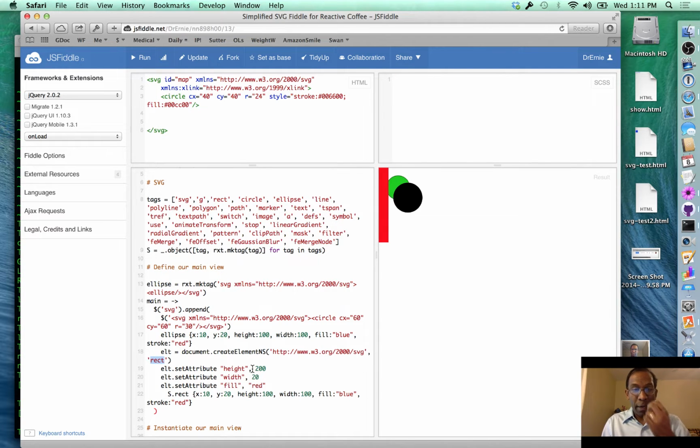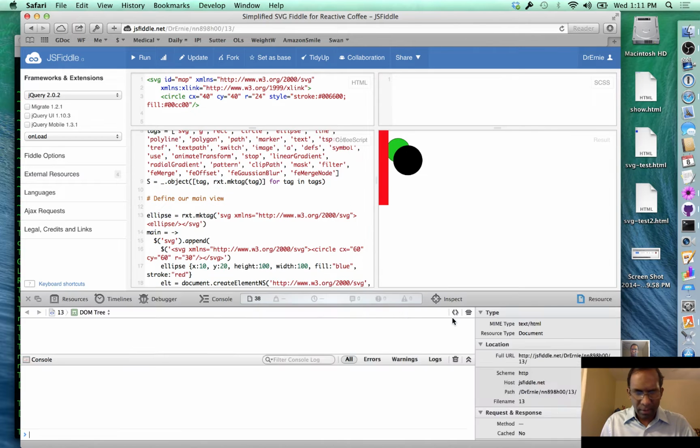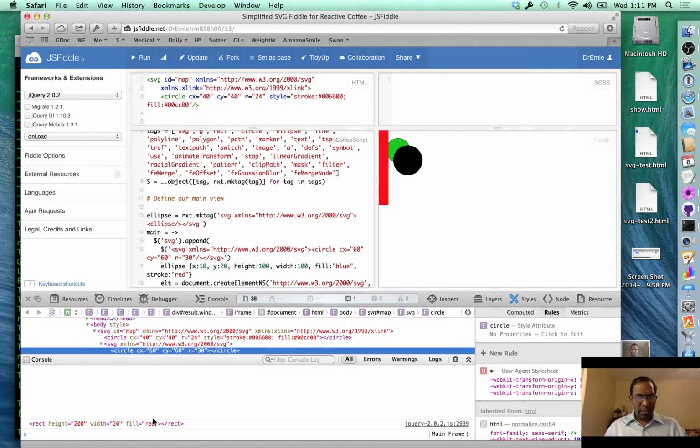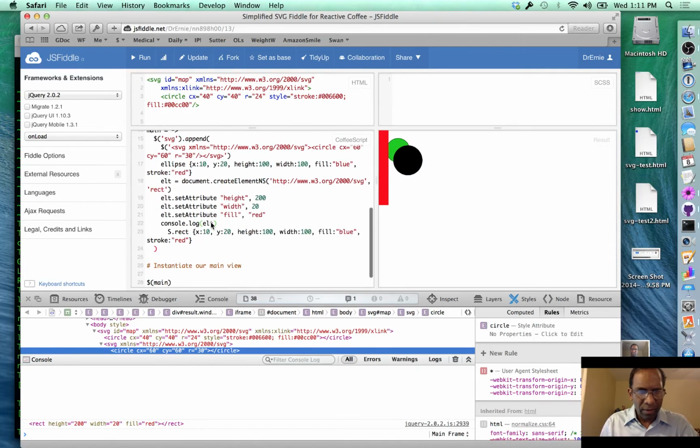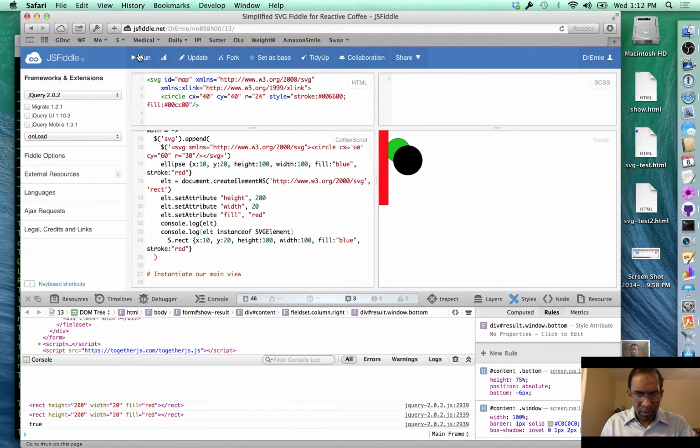We're changing behavior. Now, if we do a console.log of alt and run that, and we inspect the element, we see that we're getting that nice little SVG element being created. And yes, it is an instance of SVG element.